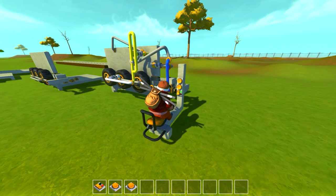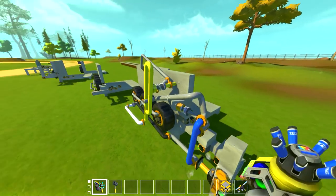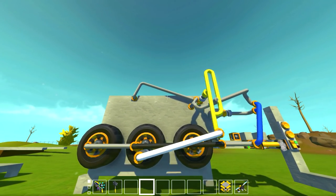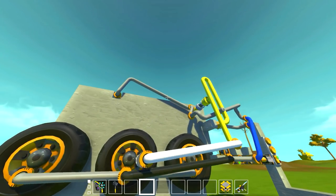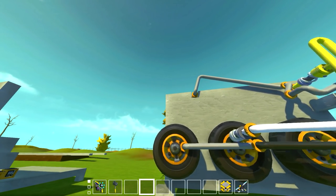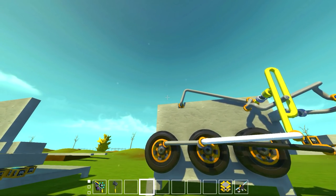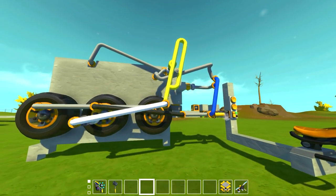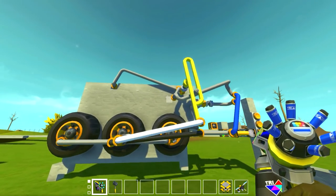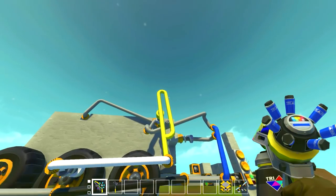But I was really, really happy when I got this working. And so how they would do this in a real train is there would be a lever here that would go up and down, not quite as dramatic as this. And it would actually be just attached by a threaded screw back into the cabin. So the guy in the cabin would sit there cranking this wheel back and forth and basically just screwing in a screw or unscrewing it. And that would in turn raise or lower this arm, which would in turn run the slider.